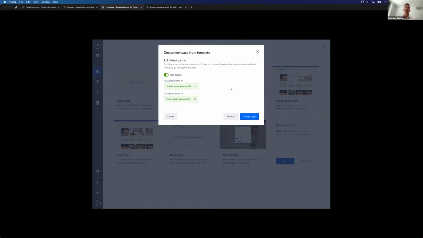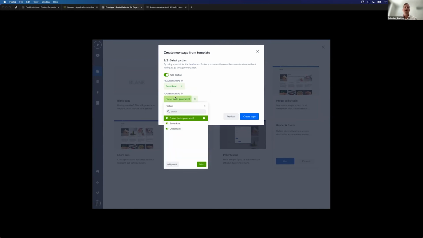However, it could obviously be the case that you do have a partial, but it's not identified. You can always change it. You can simply open the selector, and here you go. For instance, I have a partial named Bovenkant. It's a bit of an odd name in Dutch, but here we go. I can select it, and I can do the same for the footer.